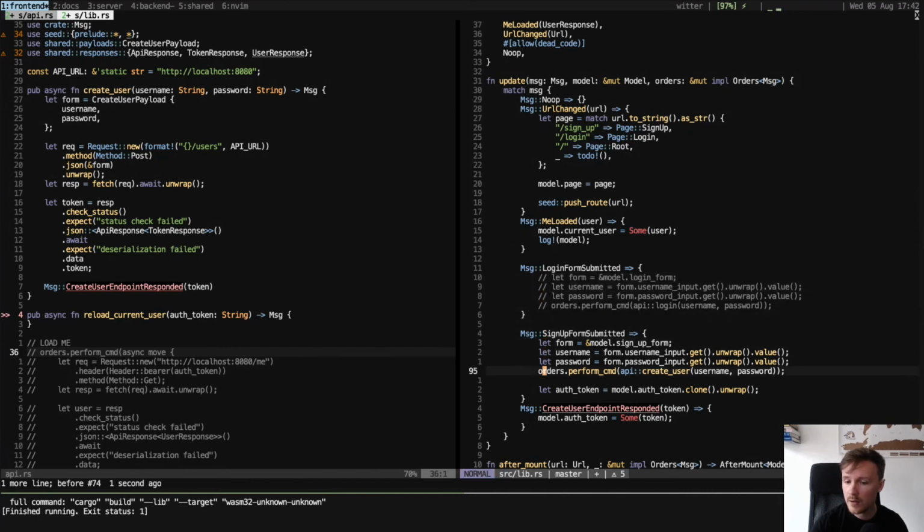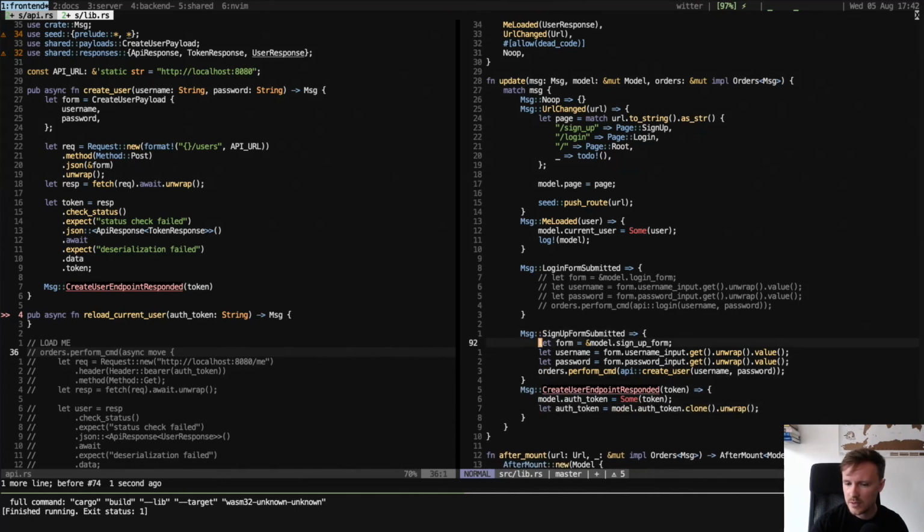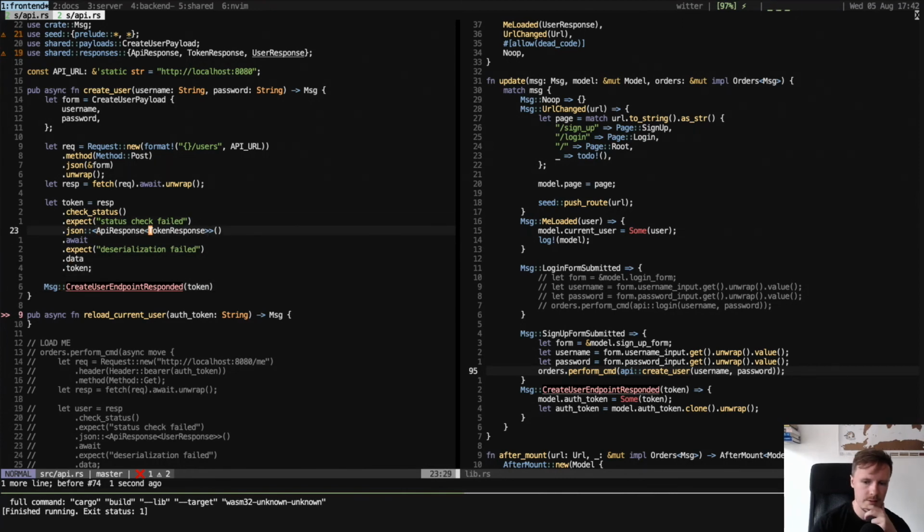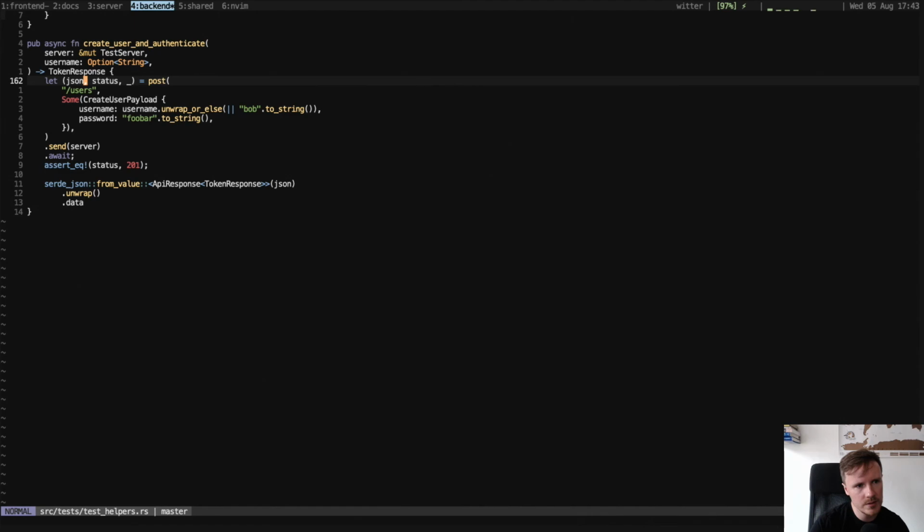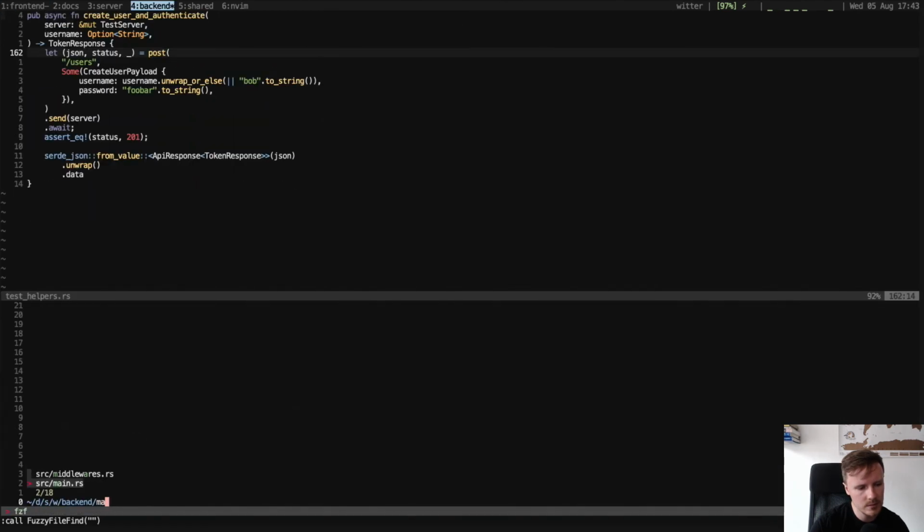No, after... Yeah, because... Wait. Creating a user returns a token. It doesn't actually return the user. That's odd.